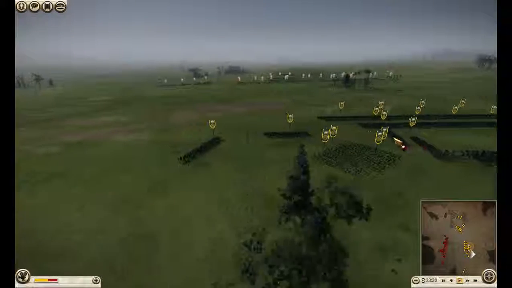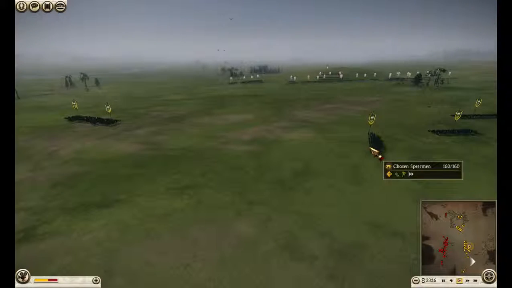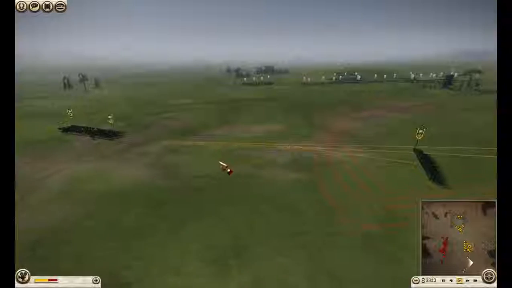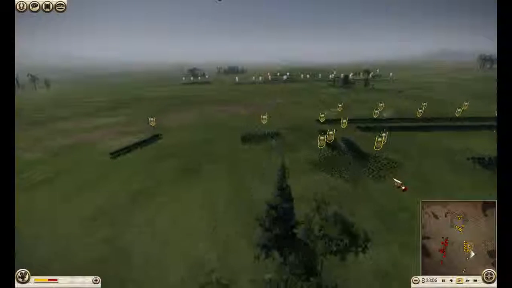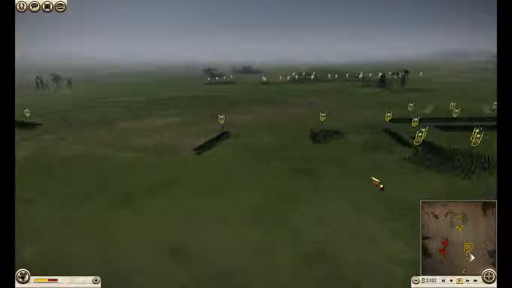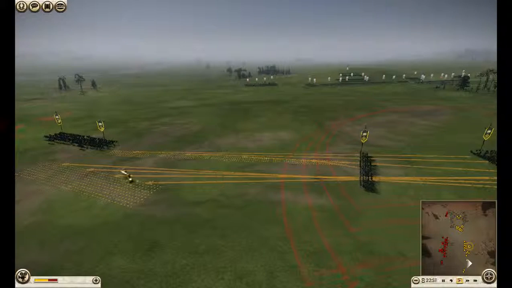I can see I'm currently moving my chosen spearmen over to this flank. See. Next, what I'm going to do is take my archers and put them right behind this line, you know?